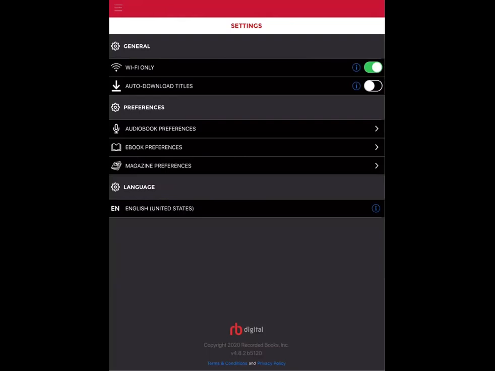The best thing to do really is to keep it toggled off, also to save you space on your device as well, because you might find it slows the device down if you're not clearing away titles that you haven't yet read.